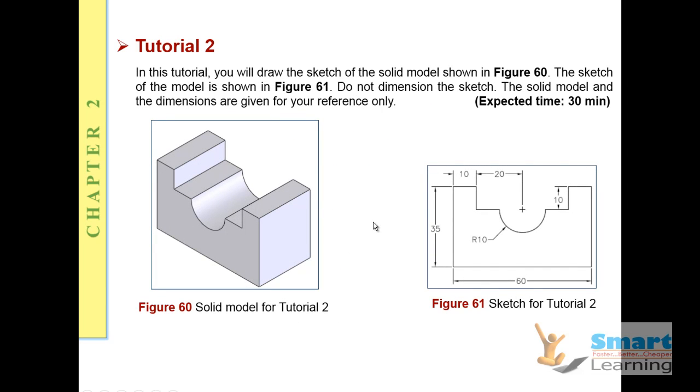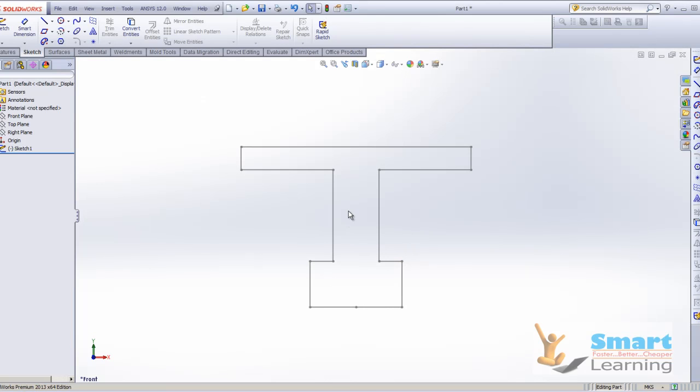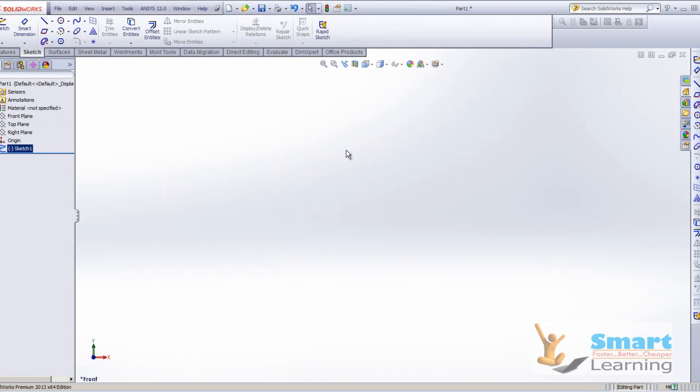Next we will see how to create this type of sketch and how to draw this. This is another example which I will show you how to do. Just save this sketch. I'll just delete this.